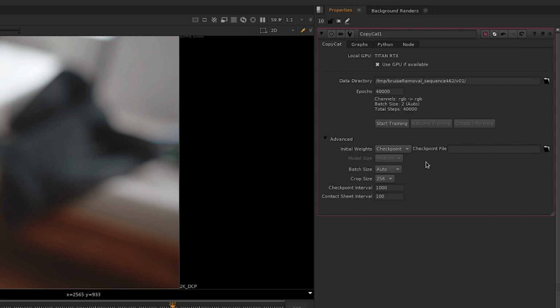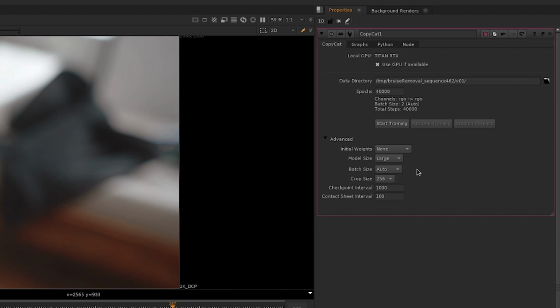The deblur and upscale options allow you to tailor the results of these pre-trained networks to your own footage, or they can be used as a good starting point for similar tasks. Next, we have the model size dropdown, and this knob allows you to select three different sizes for the model architecture: large, medium, and small. The larger the model, the more complicated the tasks CopyCat can learn. However, it will take longer to train and use more GPU memory. So for this example, I'm going to select a large model.